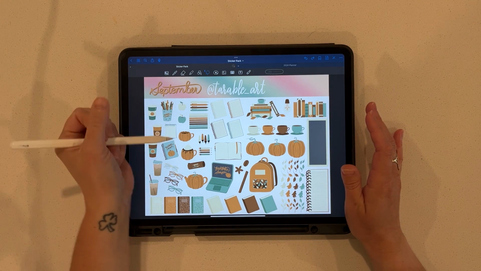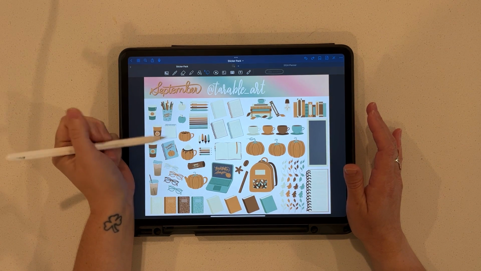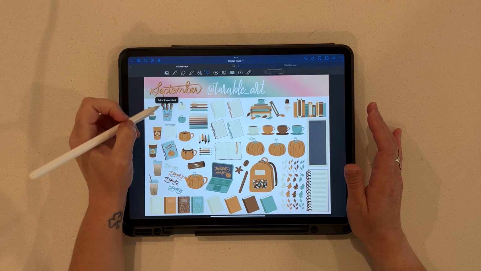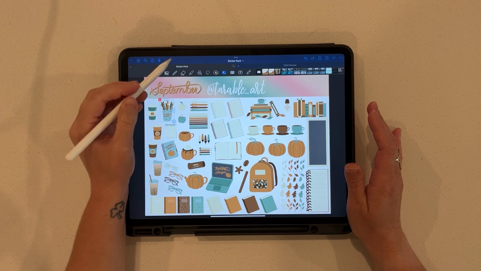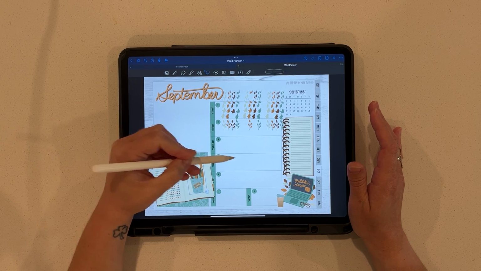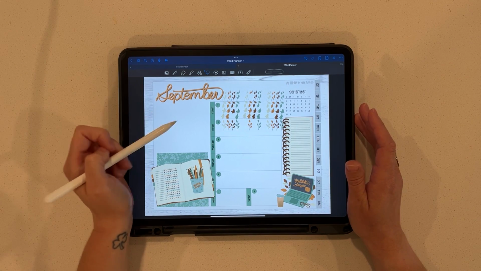Could we do like a planner inception and put a picture of this planner inside? I think what I might do is put this cute little picture inside of there, because I think that's adorable. Yeah, that'll do for me. I think that's cute. Okay, now what to do with this space up here?